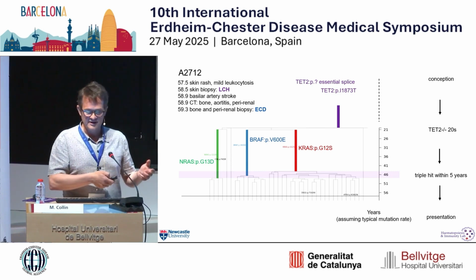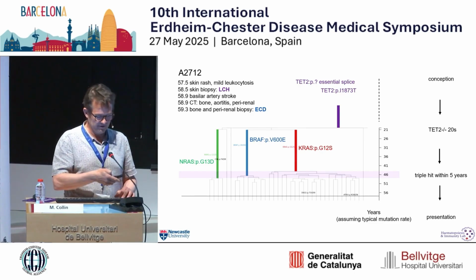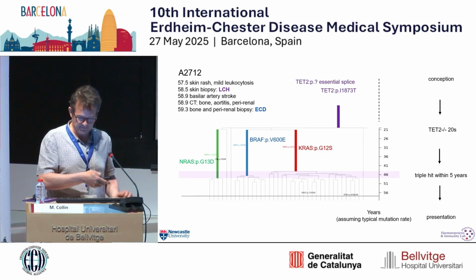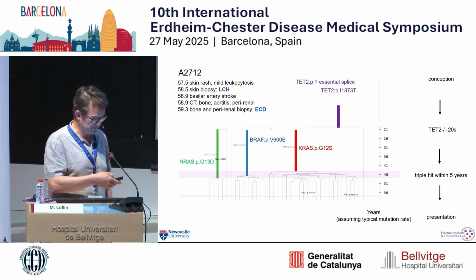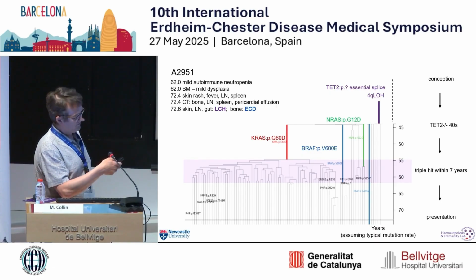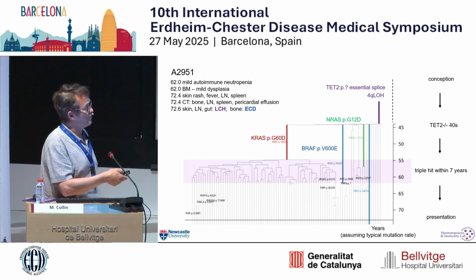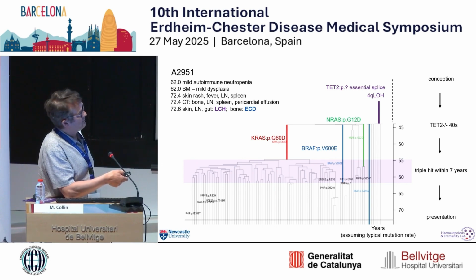So this tells us that was a very complex genetic landscape, and it was evolving for several decades before she presented with any symptoms. So remarkably, the second patient had a very similar structure to the clone of their malignancy. So again, a double TET2 mutation, which had established itself probably as a small clone in the bone marrow by the age of 40 or so.